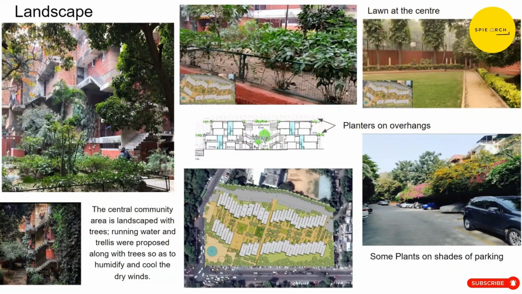The site layout forms 2 long walls of these terraced units, creating an enclosed garden in the center of the project. The large multi-level generous landscape garden generates its own microclimate. This is essential in the dry heat of Delhi. Big trees are at the periphery of the site so that the hustle and bustle of the main roads is avoided. The green trees and lawn give a great contrast to the exposed brick facade. Small planters and shrubs are planted in the central community spaces and on the overhangings.